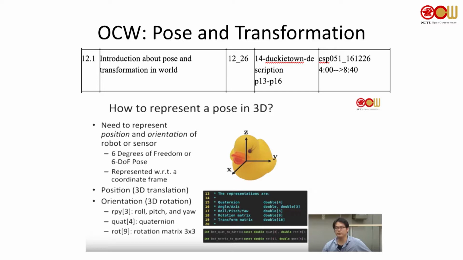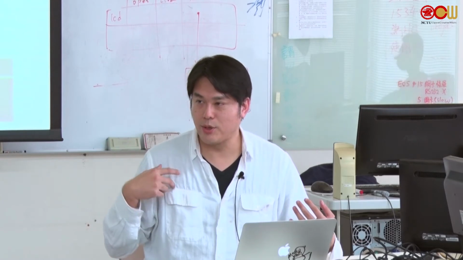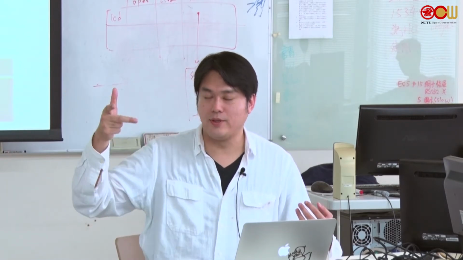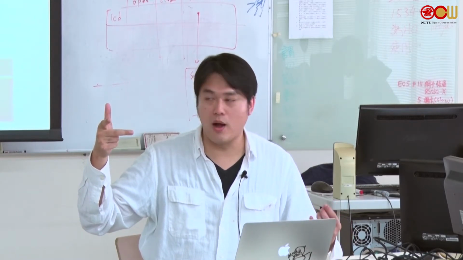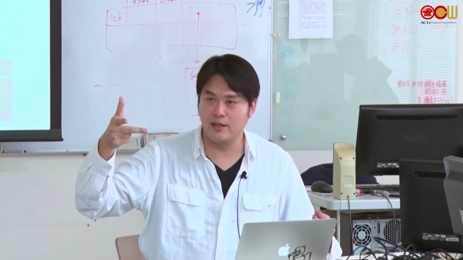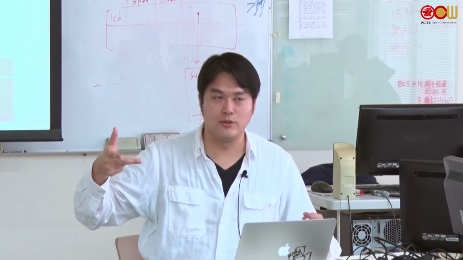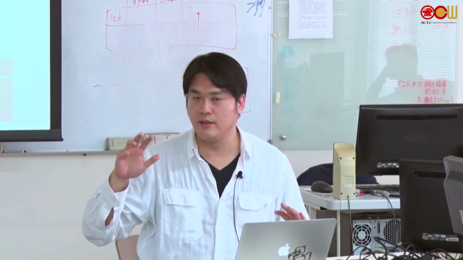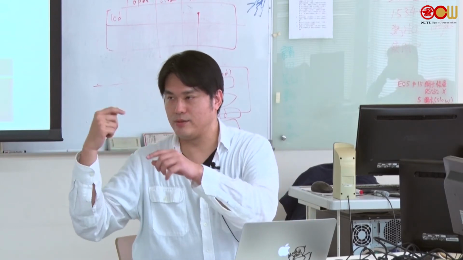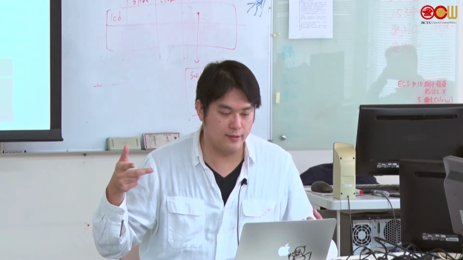This is some concept you will have to know, the pose and transformations. Essentially, if you borrow me your right hand like this, for example, this is the pose of your robot, and you will have X, Y, and Z, right? This is the X axis, the Y, and the Z. This is one of the popular ways to represent X, Y, Z, but in some coordinate systems it may switch a little bit. This is probably the most common way to represent X, Y, and Z.